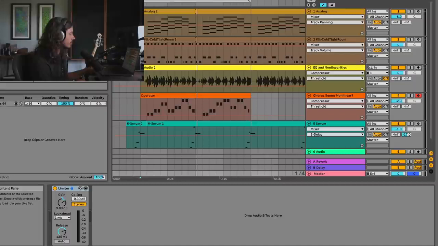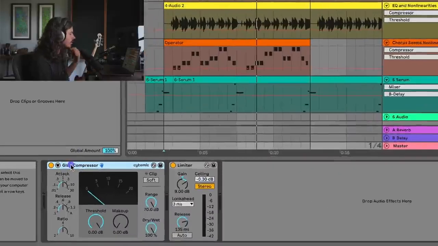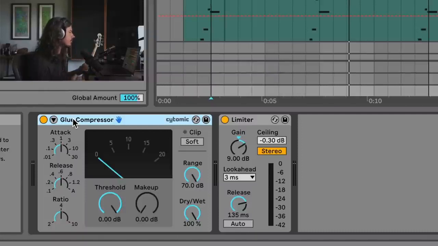I'm going to grab a glue compressor and put it before the limiter. Now, this is yet another way that you can work on gain staging. So how I want to set this glue compressor up is that I want it to just catch those peaks, okay? The glue compressor is really great, as you saw before, at capturing very, very sharp peaks, okay? So I can turn the attack all the way down, right? I'll turn the release kind of down like this, and we're just going to dig into the snare drum hits and anything that peaks out in volume, okay?